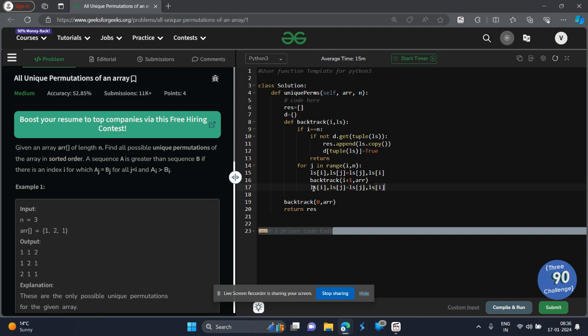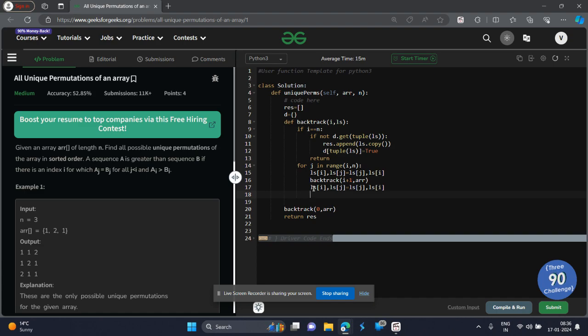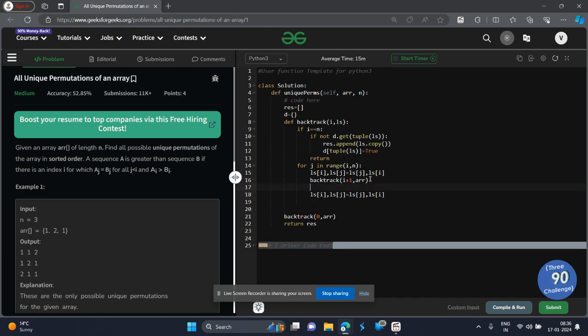As I already mentioned, this swap is reversed here in order to restore the original state of the list. Since we all know backtracking, this is the most crucial step. This is the real backtrack. I will mention it using comments. So this step is what backtracking is. Here we are doing the backtrack.